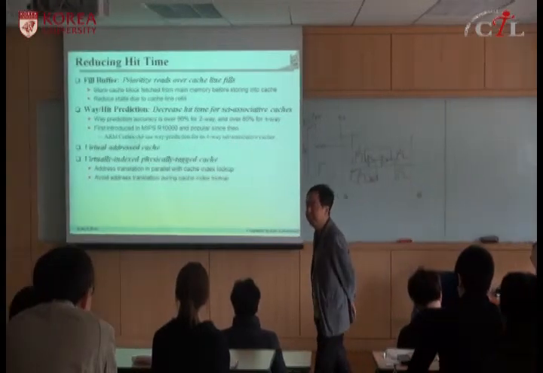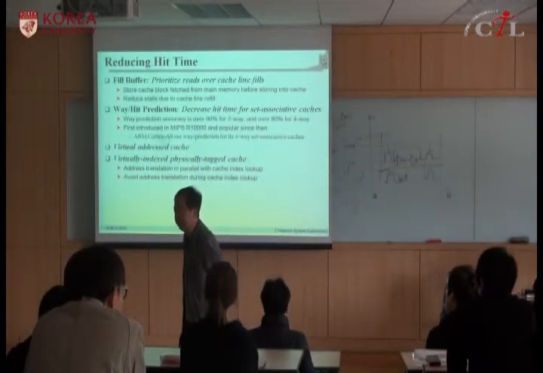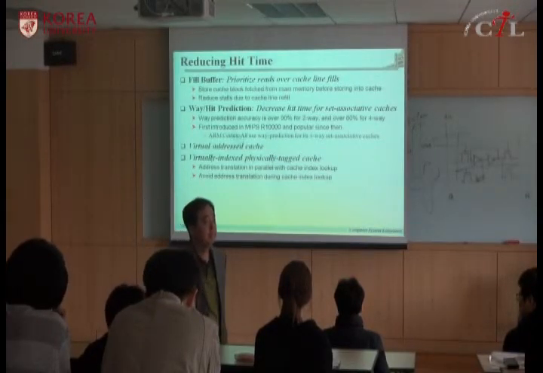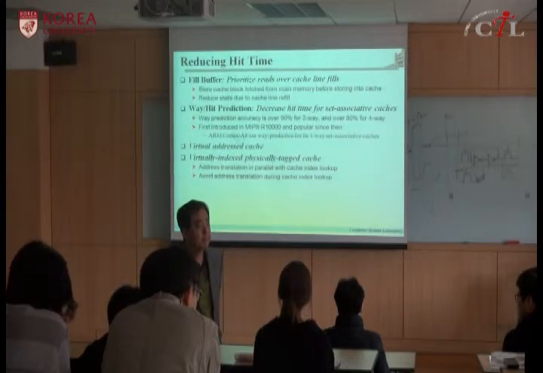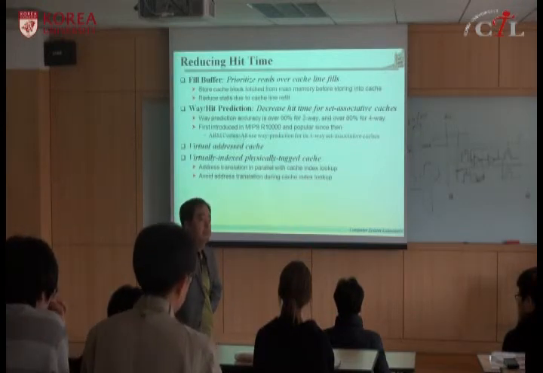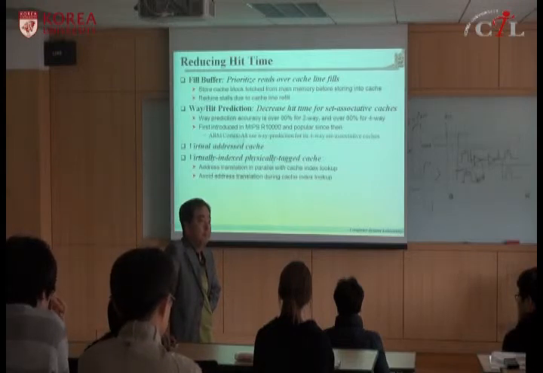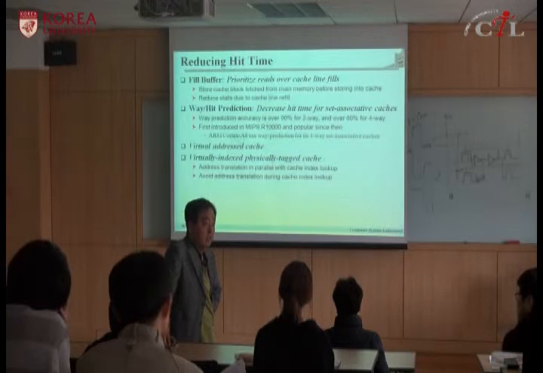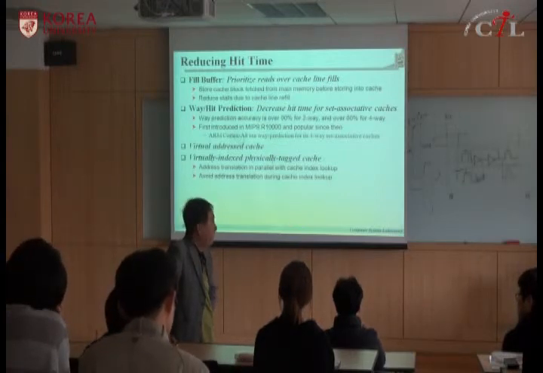The address of the requested data, you index with the virtual address, and the virtual address goes to the TLB, and after it is translated to a physical address, then using the tag you compare to the tag from the cache with the virtual index. That's the normal translation procedure, right? Is it the same as the normal cache?